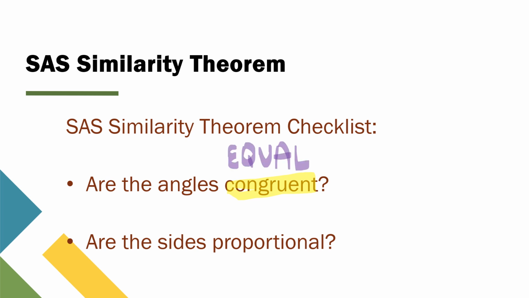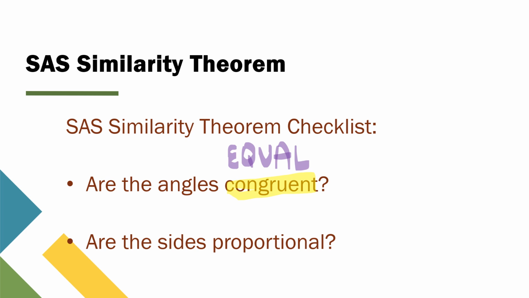So you want to check and make sure that the angles are equal. And then here you're just going to have two sides that are labeled since it's side, angle, side. So two sides, one angle. You're going to check and see, are the two sides proportional? And then that's all you have to check. So side, angle, side, in my opinion, a little bit less work than the side similarity theorem.